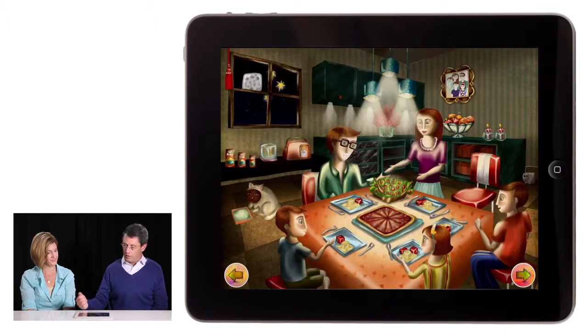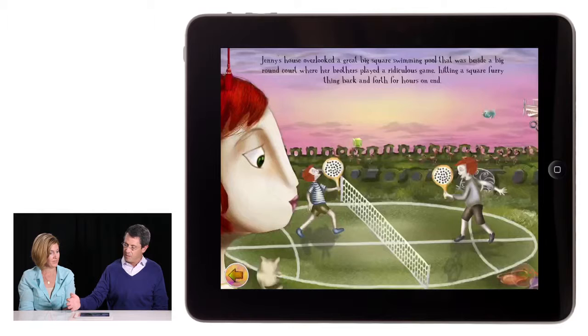Excellent. Let's keep moving through this. And I just love the graphics. I want to point out they're very well done. Some books are not as high quality. They're a little bit more simplistic. But this book really works on sound and engagement and interactivity. And we have a number of other books that we may have time to review in the future that we can share with you. But you'll see there's just a lot going on here.